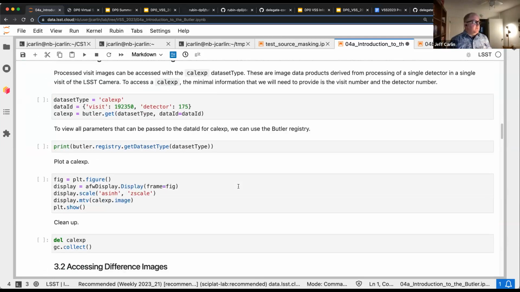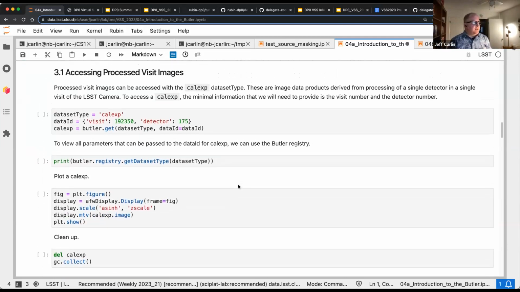So the calexp images, the processed visit images, are basically the single visit that has been minimally processed to correct out instrument signatures and such. For these, all you need to uniquely specify a calexp is a visit and a detector.